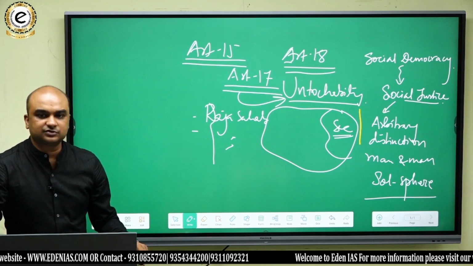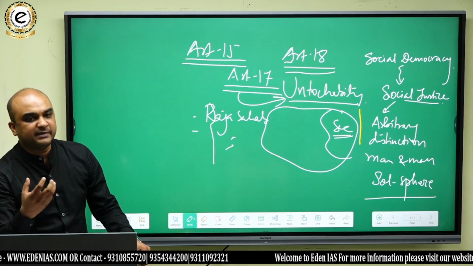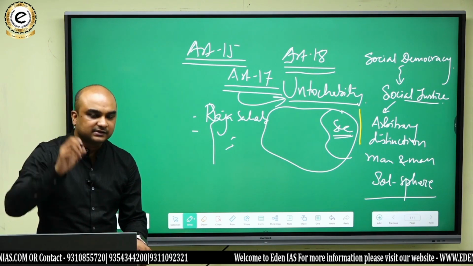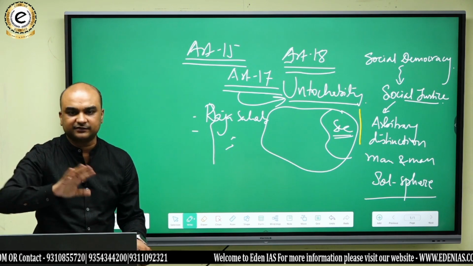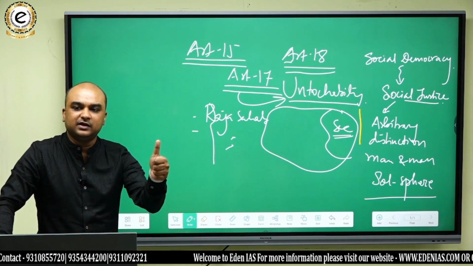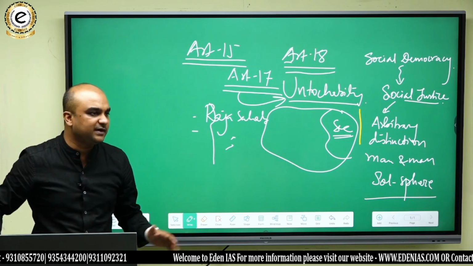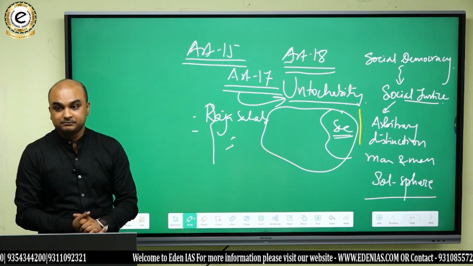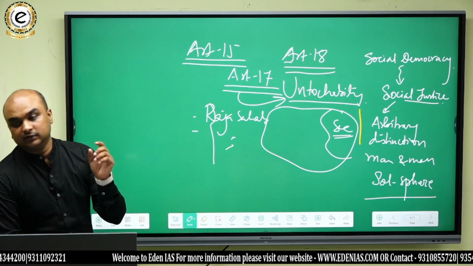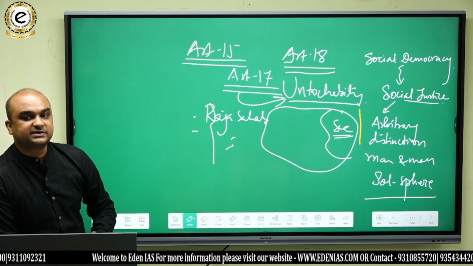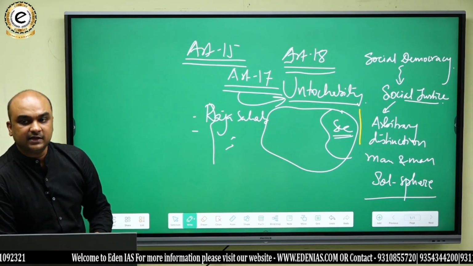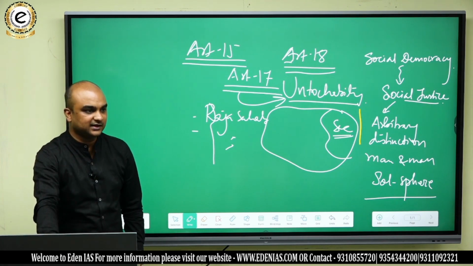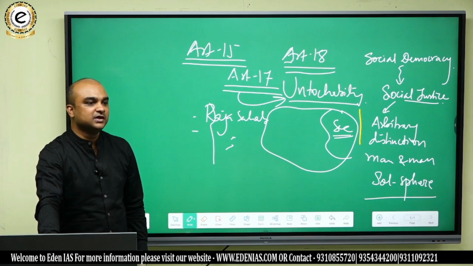Do you understand that? Now, suppose the government makes some programs for the poor people. Does it then consider caste, religion, all those kinds of things? No. If Beti Bachao, Beti Padhao, is it only for one community? No, for everybody. And that is what is social justice. Now see here, in Ashok Kumar versus the State of Uttar Pradesh, a 1997 case, the Supreme Court said that social justice is a fundamental right. It means nobody can take this away from you. Got that?